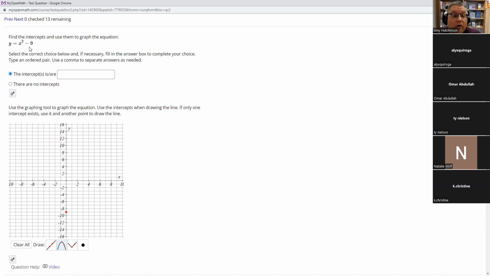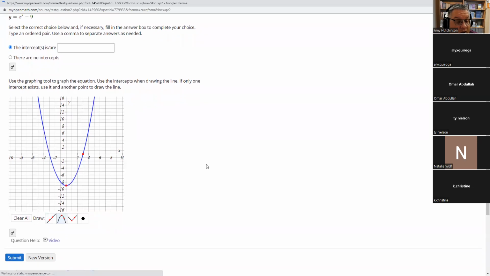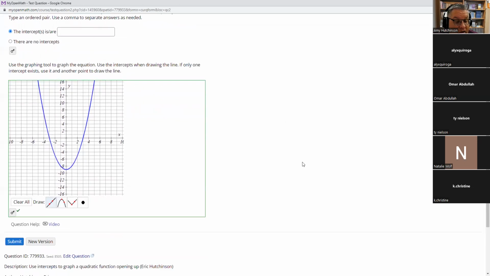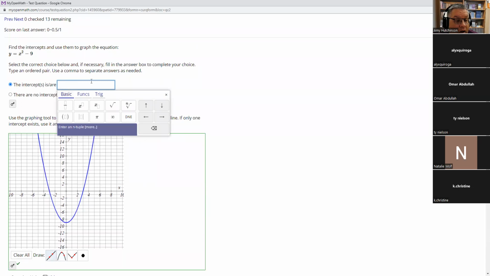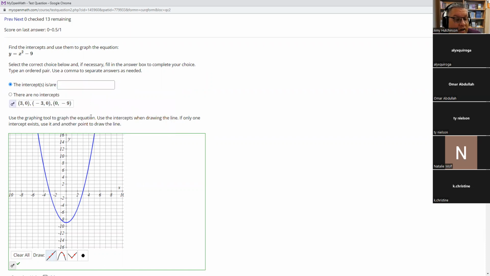It's like a difference of squares. You can factor that by using difference of squares, x plus 3, x minus 3. So for this kind of problem, what you would do then is go to the 3 and click on it, and that would lock in your answer, and you would hit submit, and then it says it's correct. I would just go ahead and enter my intercepts here for that one. In this case, what they're asking for is actually 3 intercepts together like this.